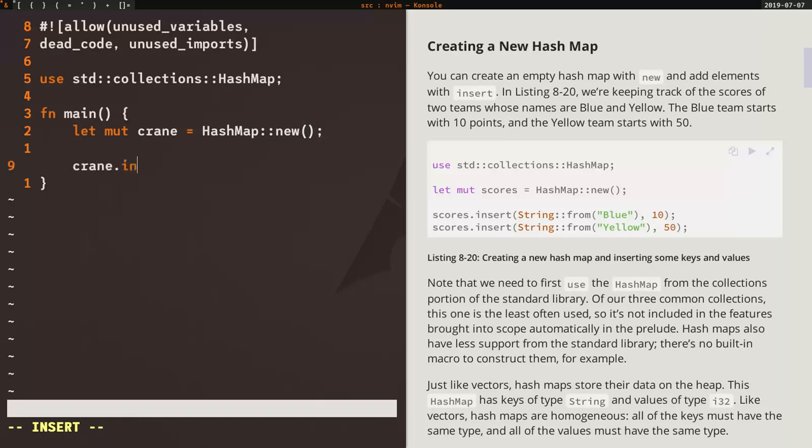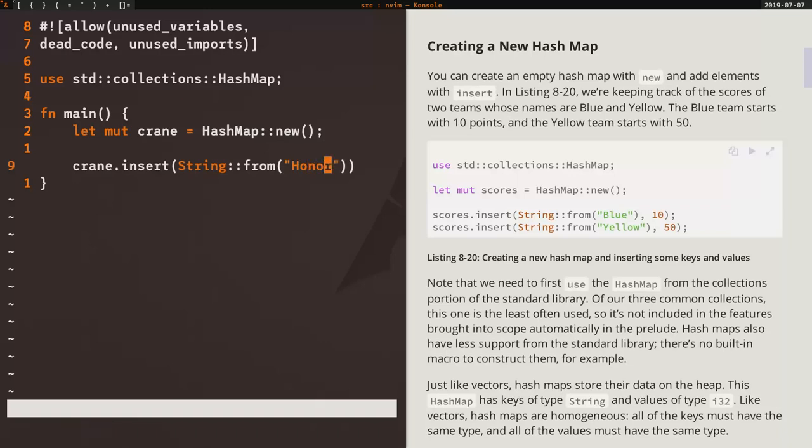Then crane dot insert. Okay. String from honor.